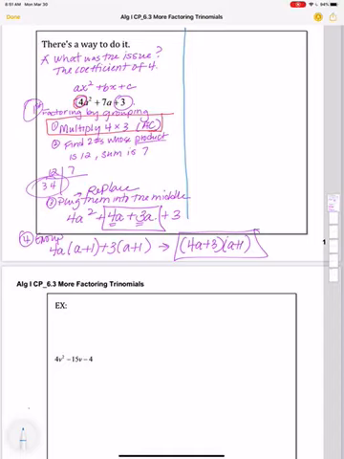Here's another way. You still have to multiply a to c. So the first step, I call this AC factoring, is to multiply a to c. And you do the same process. You say, okay, what times what is 12 and added together is 7. So I have 12 and I have 7 and I still know it's 3 and 4. So that's step 2. Step 3, I'm going to factor and plug those numbers in.